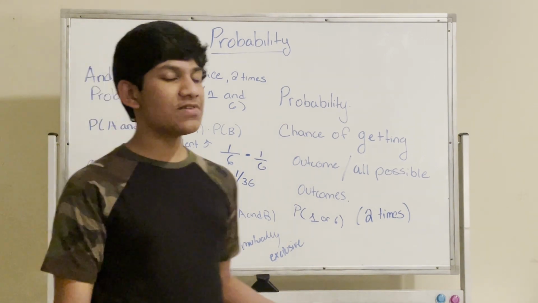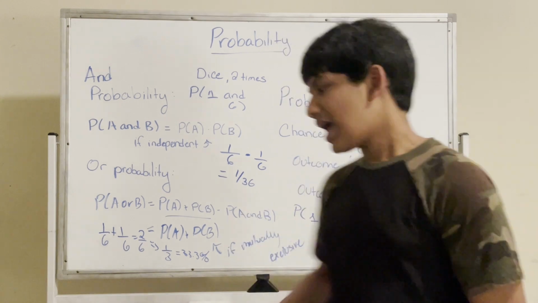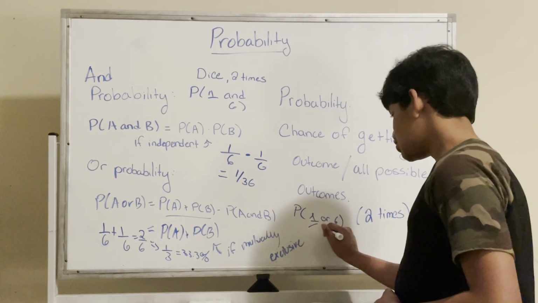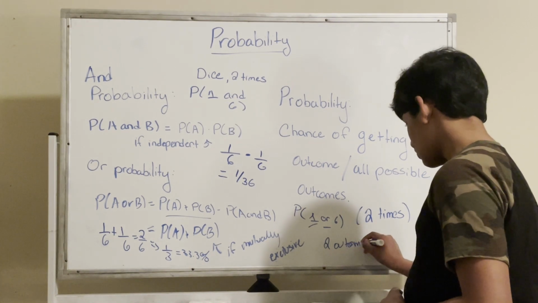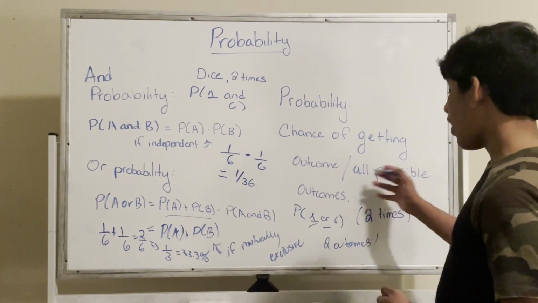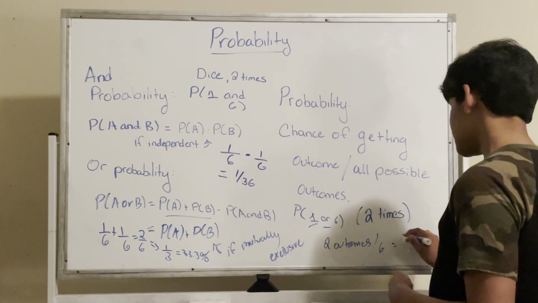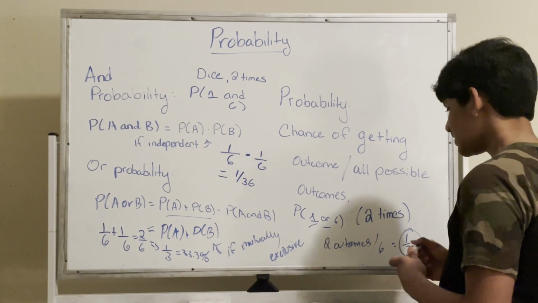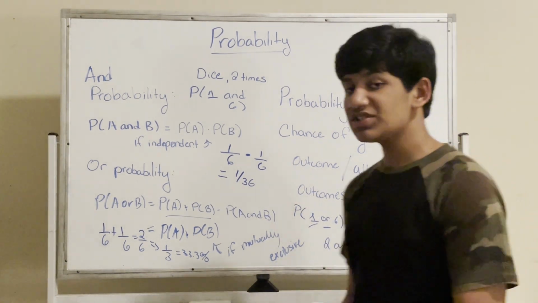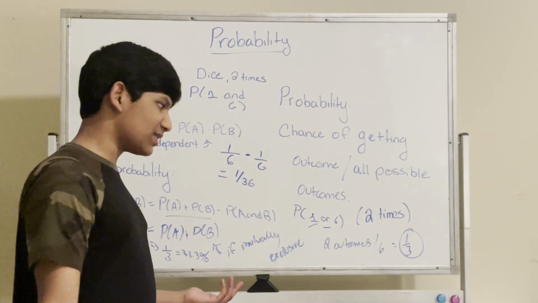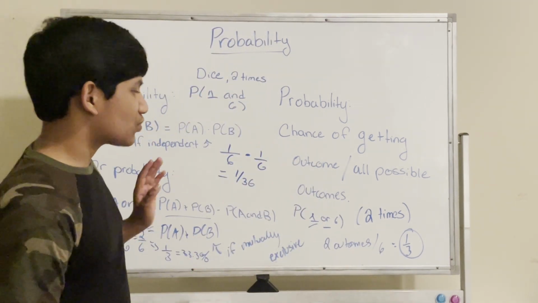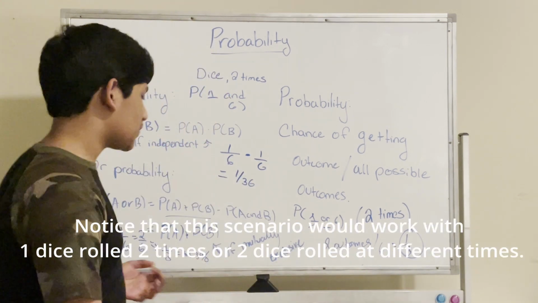Now this is obviously pretty reasonable to do because, as you can see, these are two outcomes over all possible outcomes, which are 6. We get 2 over 6, which is 1/3. We can easily see that if we roll it 2 times, or just take one dice, we roll that 2 times, so obviously it can't come at the same time. So obviously, this is just going to be 1/3, or 33.3%.